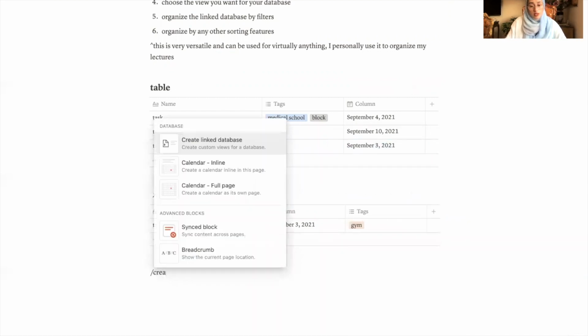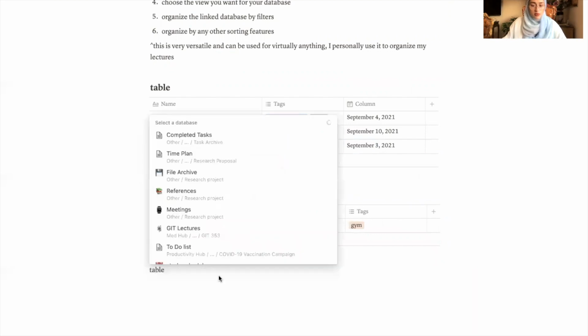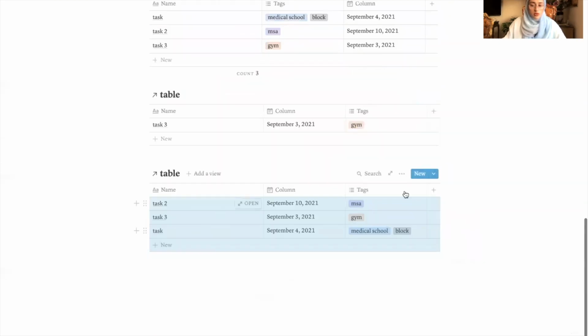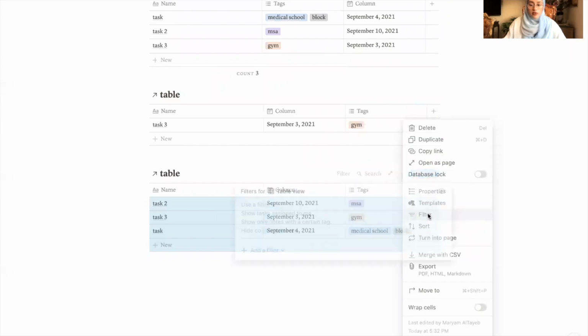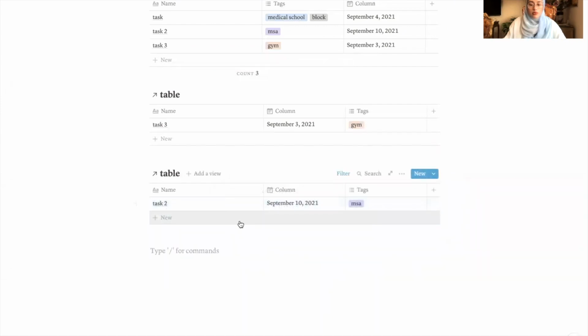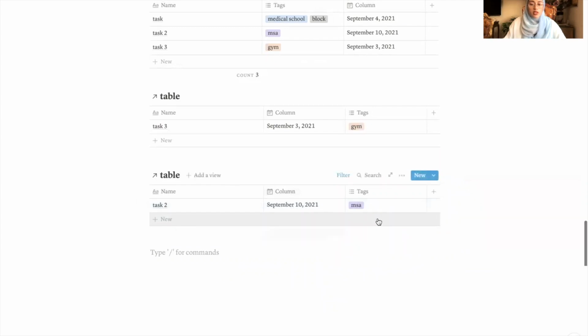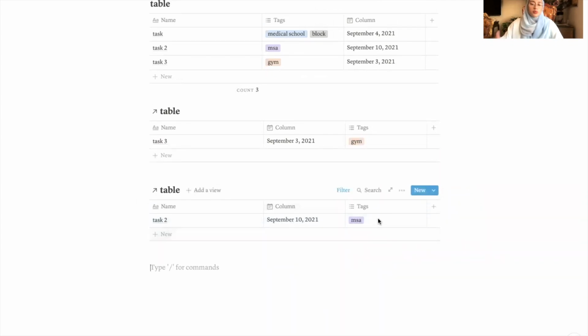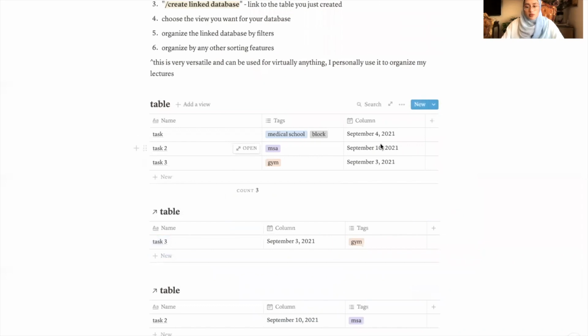If I create another linked database towards the same table, what is now shown? Let's say this time I want to filter it by is 1 week from now. Okay, so that would be the MSA task 1 week from now. And let's say I said something is due tomorrow, so that's going to be this, or sorry, this one. So it's going to show up periodically in that way. And so I hope that's self-explanatory for everyone.